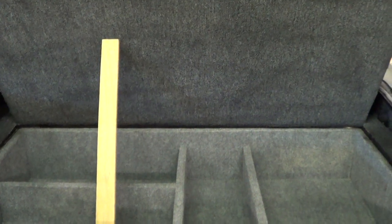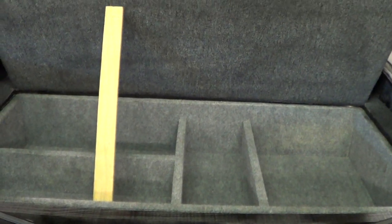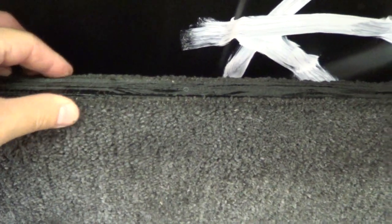Now, I do not like making this box at all. In fact, when I really priced these things, I priced them so people wouldn't want me to build them. I know that kind of sounds awful, but I just really don't like making these. It's not so much the box itself — it's not fun — but what kills me on the hero box is this carpet right here. I'm going to have to find something better because this stuff is so hard to work with. There's a mesh backing on it and it's very stiff. It frays, it doesn't cut right. You have to take a little torch and singe the edges, kind of melt them so it doesn't keep fraying.